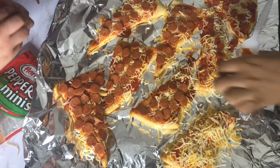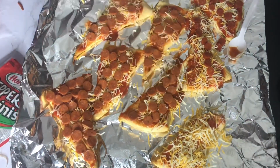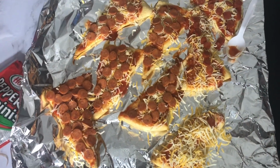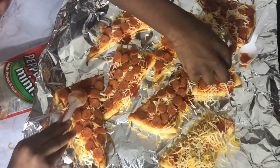The last one, cheese. Where's the cheese? Last one. You gonna put more cheese? Yeah, on top. This pizza looks good. All right, what do we do next after this? Put it in the oven.